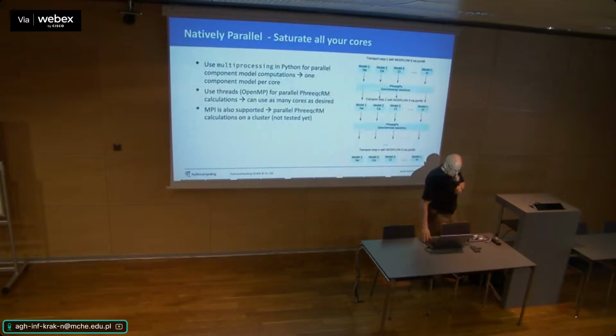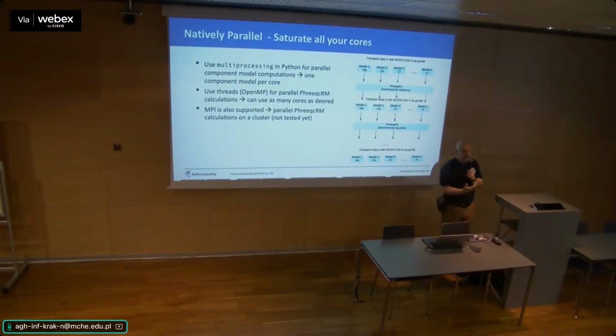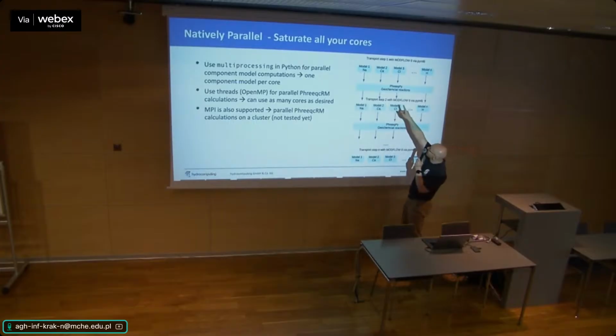So that's what I did. And then you can make it natively parallel, yeah. They can use multiprocessing, because now I can load Modflow. Actually, I have to, because when I load Modflow, I can only load one Modflow in the process. So each process loads a Modflow, and you end up with this.